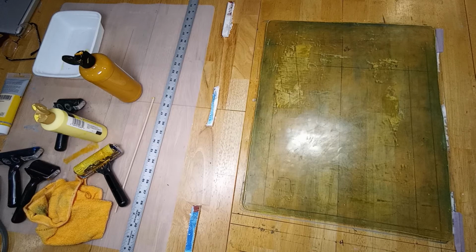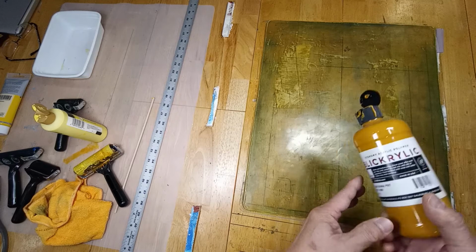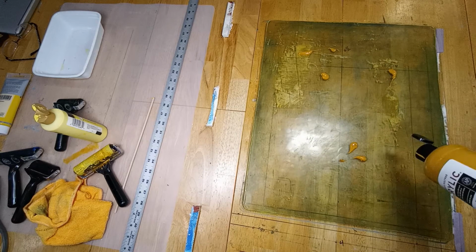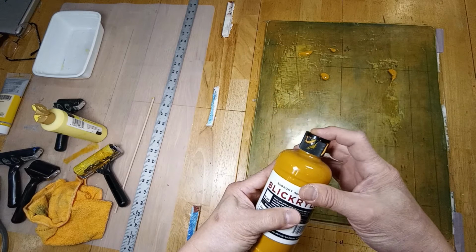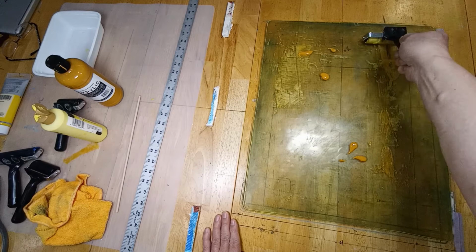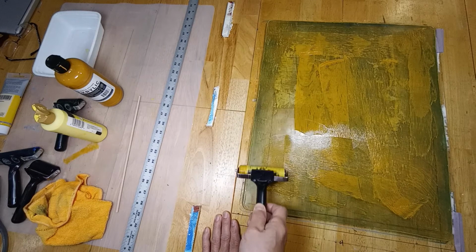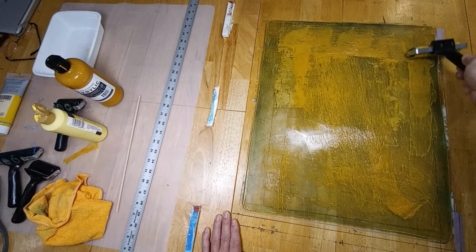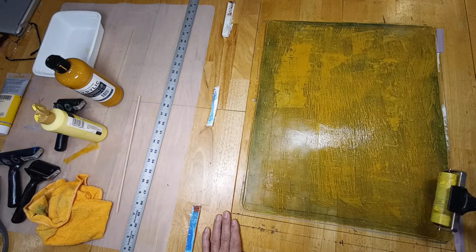So this time I'm going to use, instead of using the light yellow, I will use the raw sienna. By the way, this is acrylic, and this is a student grade paint. It's reasonably priced because it's meant for art students. And it's an ideal paint to use for gel printing. You don't have to worry too much that it's an expensive medium to use. Since it's student grade, it's very reasonably priced.